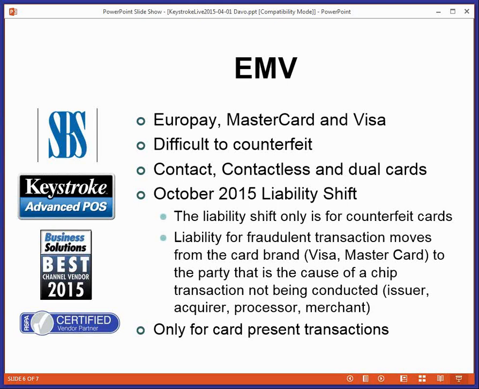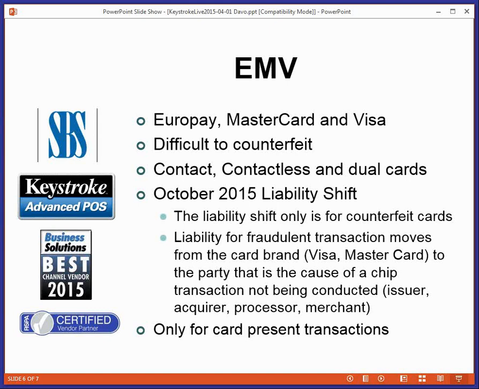If card data gets stolen and breached, that's different. It really doesn't matter if you used EMV or a swipe. If you notice in there, issuer is too, because if, say, Chase or Citibank hasn't issued EMV cards to everyone, and somebody said, oh, I took that transaction because they didn't have a card with an EMV chip in it, then the issuer will be held liable rather than the acquirer and processor. The EMV liability shift is only for card present transactions. They are working on some ways of doing it online as well.